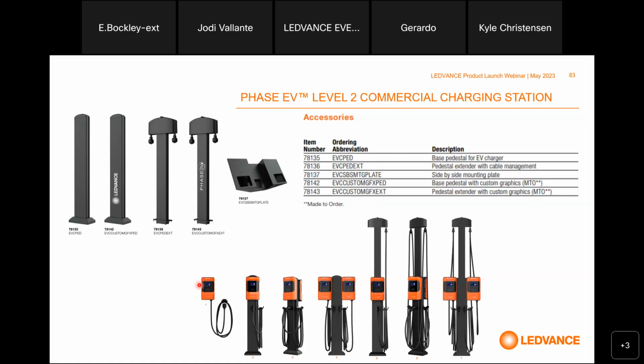I know I live in St. Louis. Our building codes have actually changed. If you want to build a new commercial building with X number of parking spaces, you have to install electric vehicle charging on a portion of those. We're seeing that in markets all across the United States, as well as a huge commitment on the part of the federal government as well.